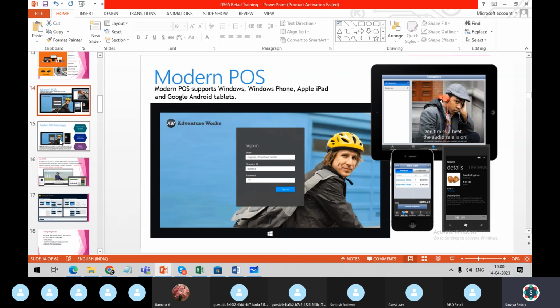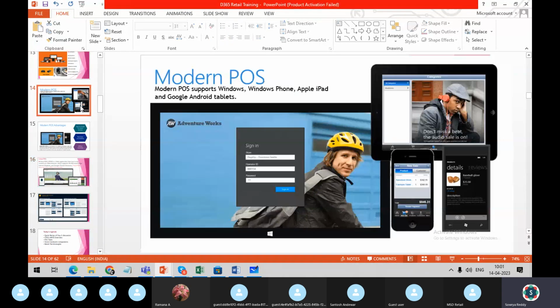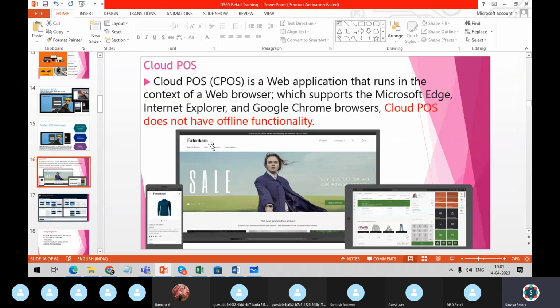As I mentioned, these are modern POS. There is one more component called CPOS. That means it is browser based, so no installation is required. There is no app. We'll get one URL while creating the POS, and based on the URL you can use it as a web application. If the internet is not there, you can't use the CPOS. If the internet is not available, you can still use the MPOS offline. There is a concept called offline, which will be discussed in detail. What is the offline architecture? What is the online architecture? Why does CPOS not support the offline method? What is the limitation? Those things we will also discuss in detail.